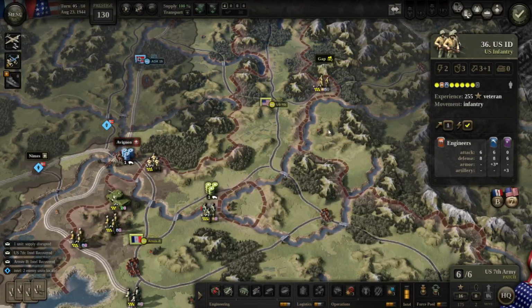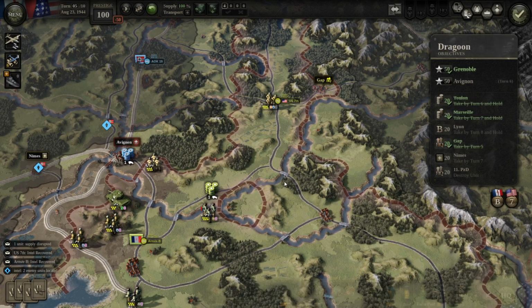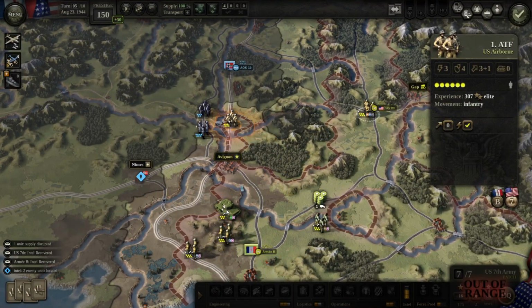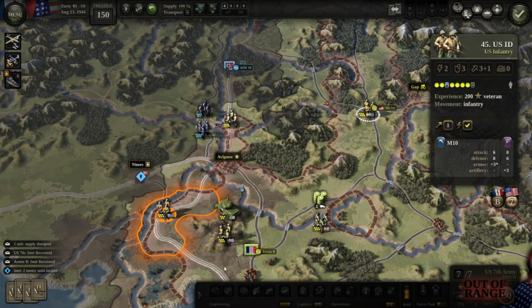Here we want to grab Gap. And then we're going to take, let's take more command points. And we'll move back towards the US HQ. Now here we want to take Avignon and keep moving closer. We'll move towards the bridge.